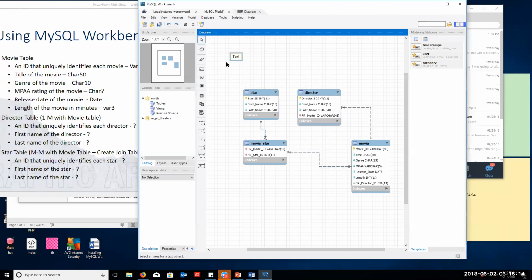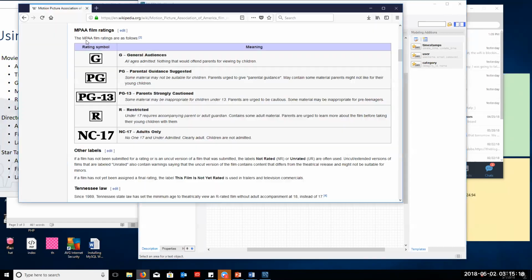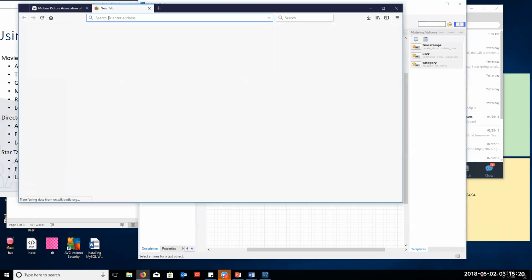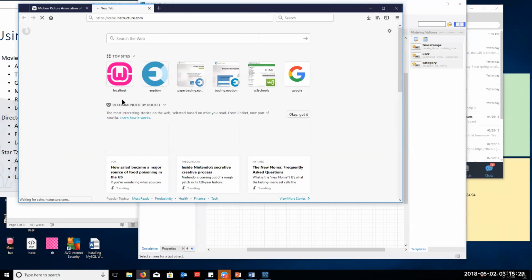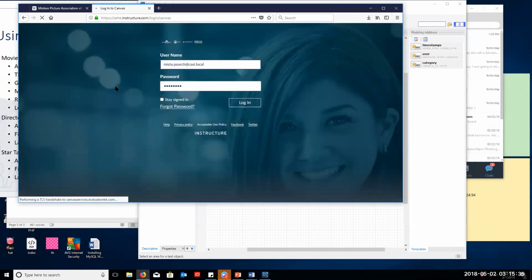And this is, our directions tell us. Let's go look at our directions. Our directions tell us that you need to label your ERD with your first and last name and all that kind of good stuff.